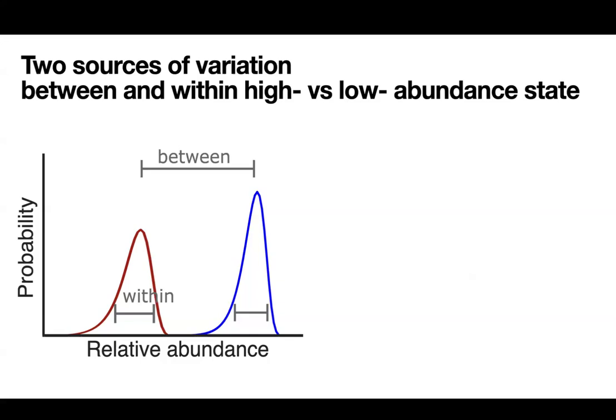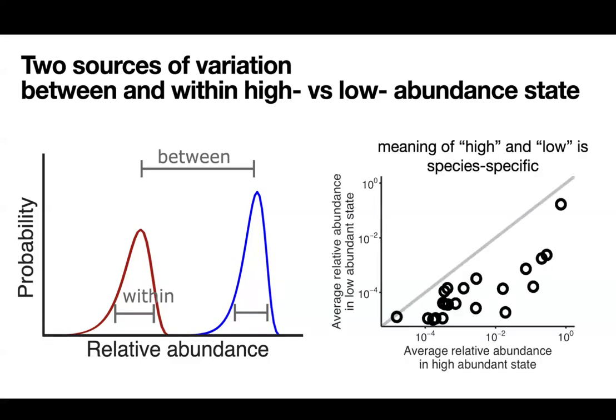So that somehow each species can be present at a high abundance or at a low abundance. And then there is variation within this abundance when it's at high abundance and low abundance. Now, one important point is that you could ask, well, perhaps this is just due to the fact that the high abundance is actually saying that the species is present, and the low abundance is just saying that the species is basically on the edge of extinction, or it's very rare, and so that peak doesn't tell us anything. So actually, you can see that what is low and high abundance is very species specific.